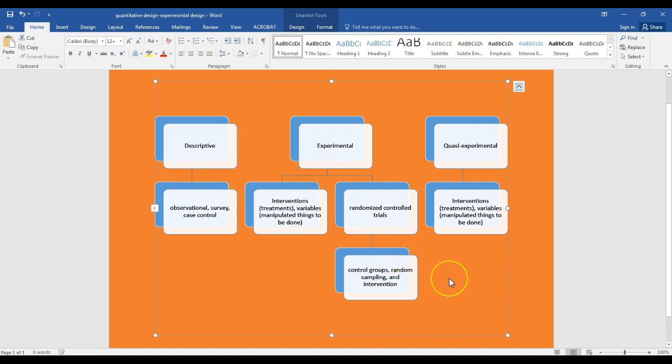After we look at this graphic organizer, it kind of maps for us the 3 different designs within the quantitative research methodology. We talked about the importance of experimental and quasi-experimental, and what makes it experimental and quasi-experimental is the existence of a treatment or treatments and variables.